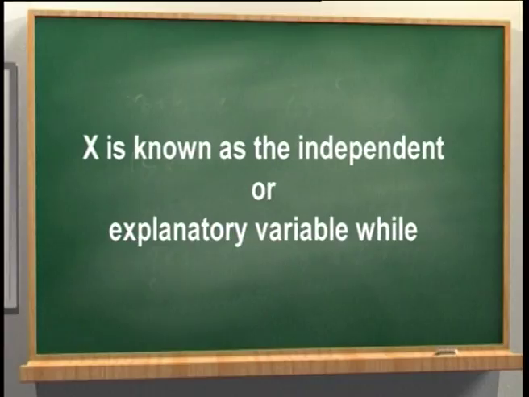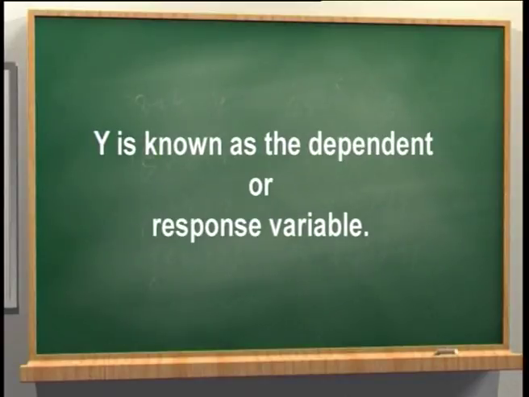The resulting correlation coefficient or R value is more formally known as the Pearson product moment correlation coefficient, after the mathematician who first described it. x is known as the independent or explanatory variable, while y is known as the dependent or response variable. A significant advantage of the correlation coefficient is that it does not depend on the units of x and y, and can therefore be used to compare any two variables regardless of their units.